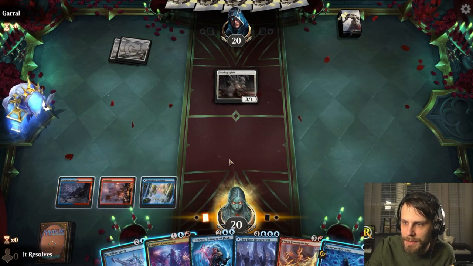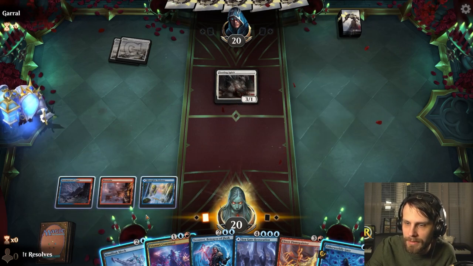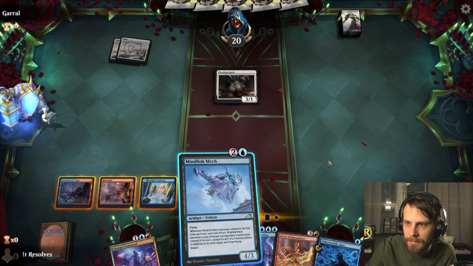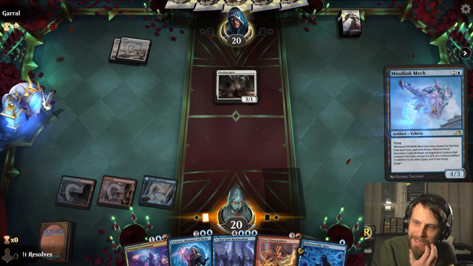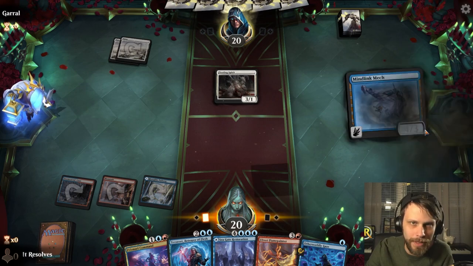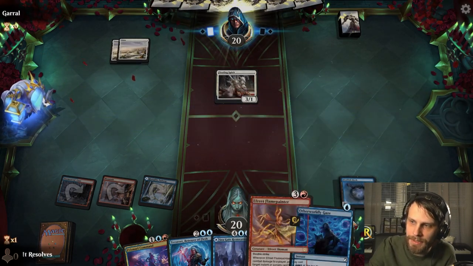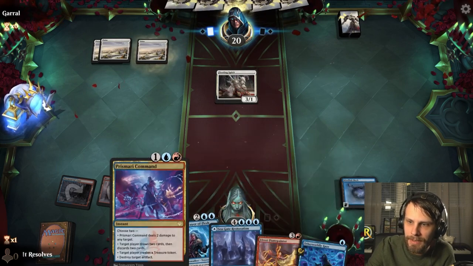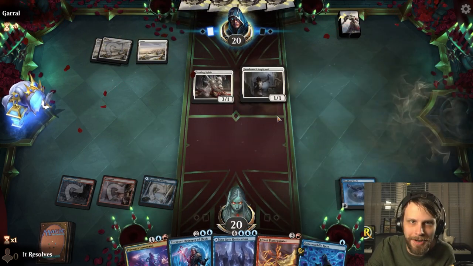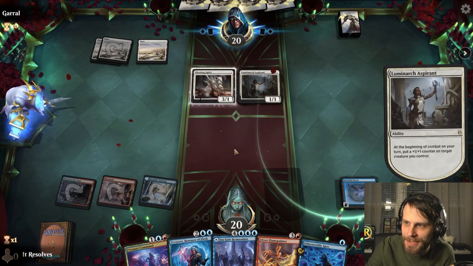So we do have the Prismari Command as an option for us, or we can play that Mindlink Mech. I think we go the Mindlink Mech route, because we do have the Efreet Flamepainter, wow, that's hard to say, coming down next turn off of the Seagate Restoration, which we can crew immediately. Crucially though, we really don't have anything in the graveyard, and so we may have to play around here, but we'll see what we can do.